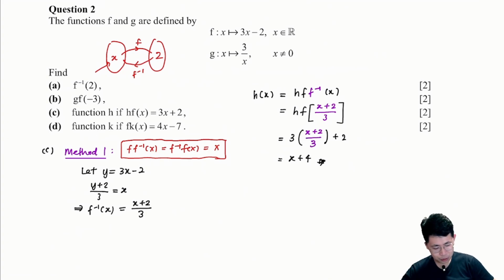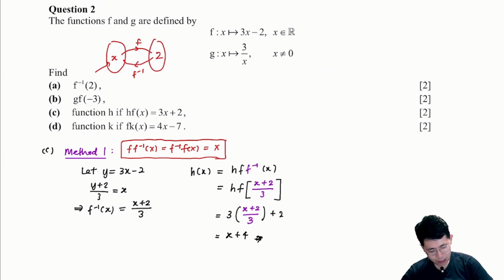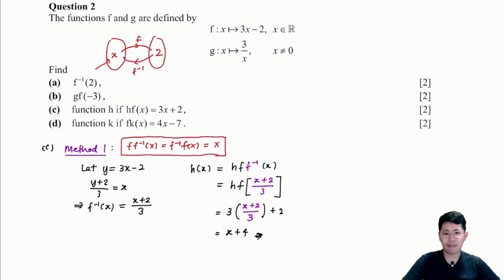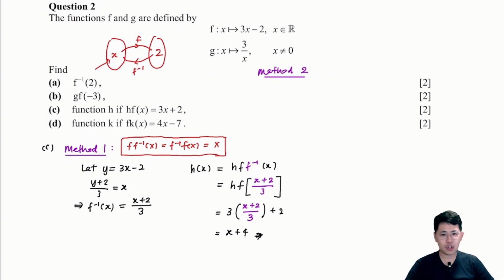So this is going to be method number 1. Method number 1 once again is to make use of the fact that f inverse f will give me back x. So in order to look for h of x, I will start with hf and put the inverse beside f so that I can sub in and get back my h of x like that. Now the second method over here is largely similar. The mechanism is like finding the inverse. It's just that the presentation will be a little bit different.